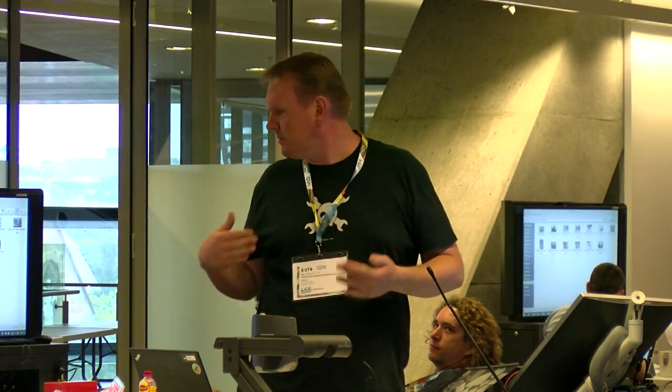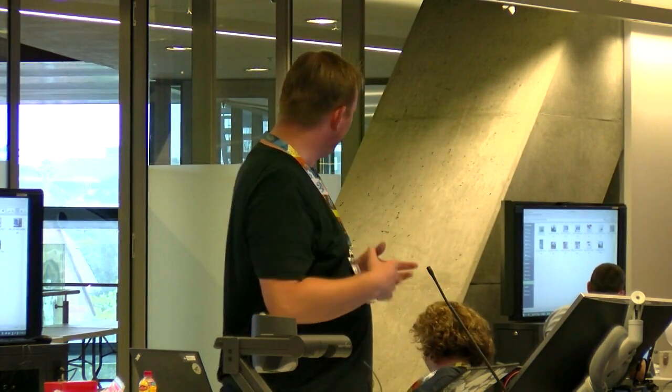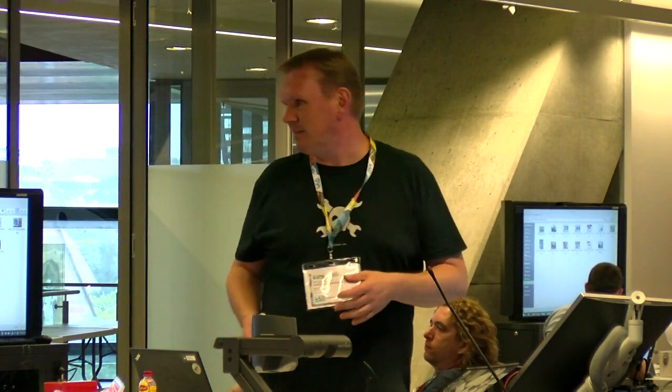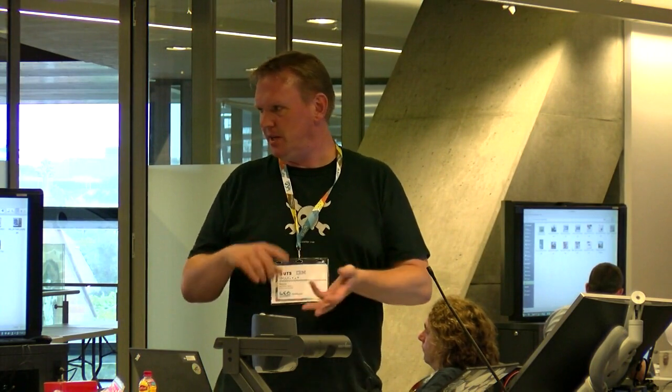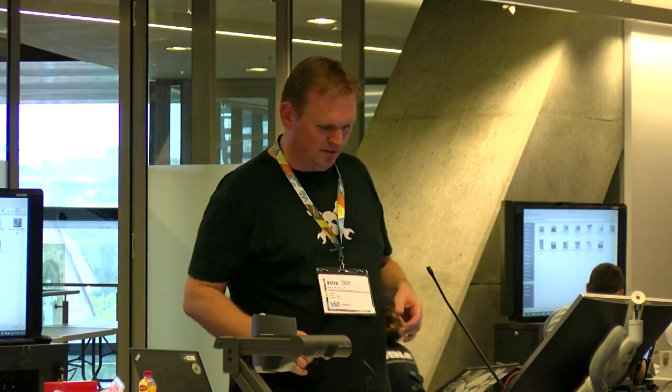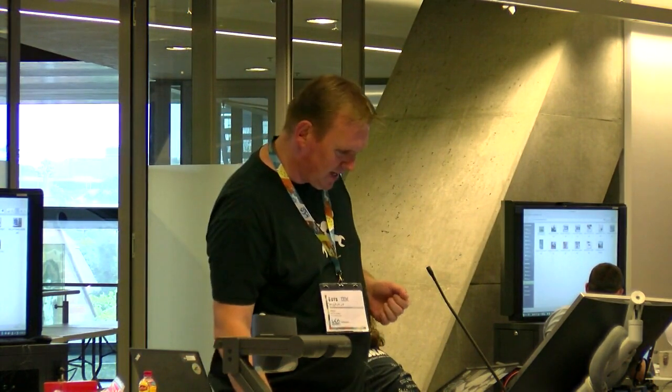The project merged together with a whole load of other things. We were building a Things Network LoRaWAN network at the time, and I was also working on an air quality project — monitoring rooms like this in schools and meeting rooms to see how badly people were suffocating themselves with poor AC. So we brought the whole thing together. The weather stations now do air quality, temperature, humidity, pressure, UV, noise pollution from vehicles and dogs, and all sorts of things.